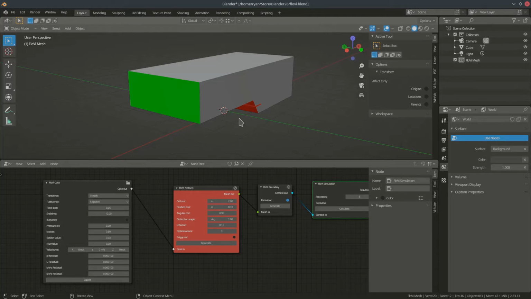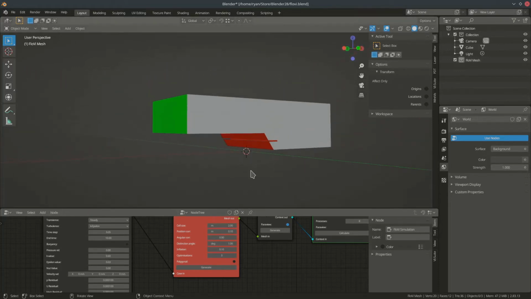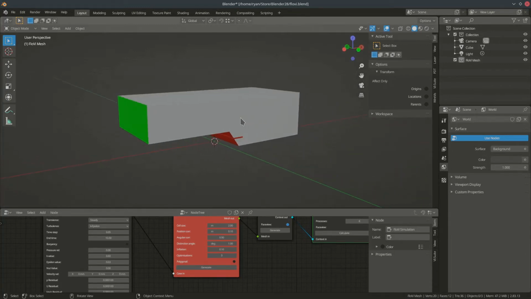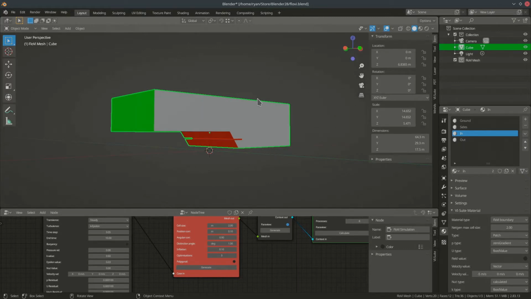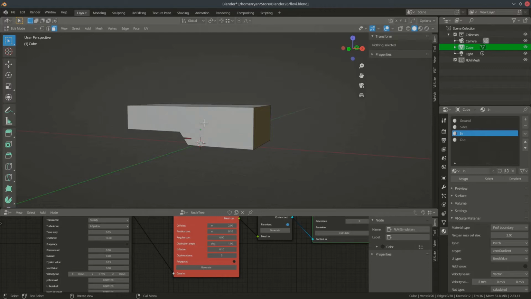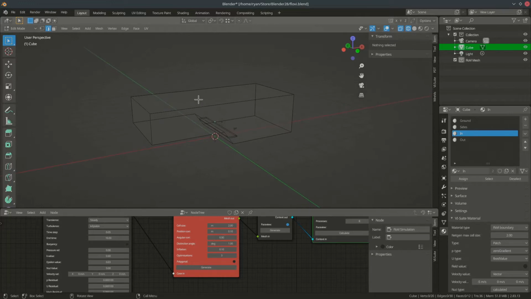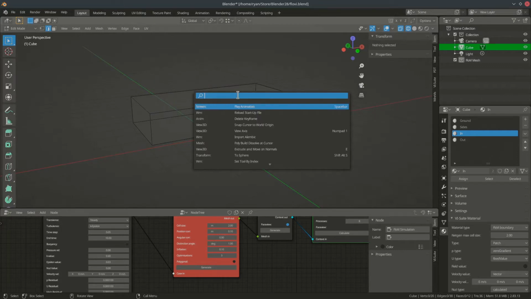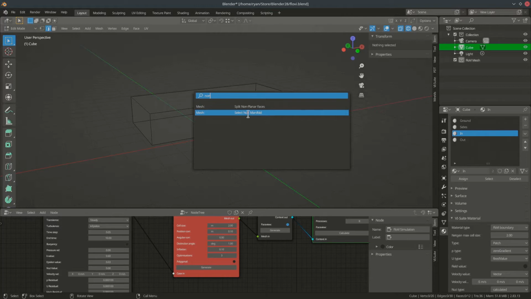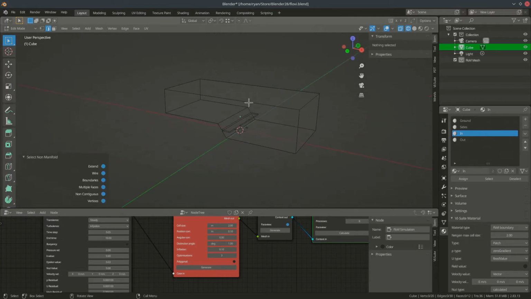Now Blender does have quite a nice utility to allow us to check if a mesh has any non-manifold geometry. So if I click on this object and I go into edit mode and I deselect everything, then if I'm in edge select mode here, and I might just go to wireframe as well so that we can see what's going on. If I press, for me it's F3, depends on your Blender settings, and if I start typing in non, I will have this select non-manifold option. If I click on that, we should see nothing get highlighted.